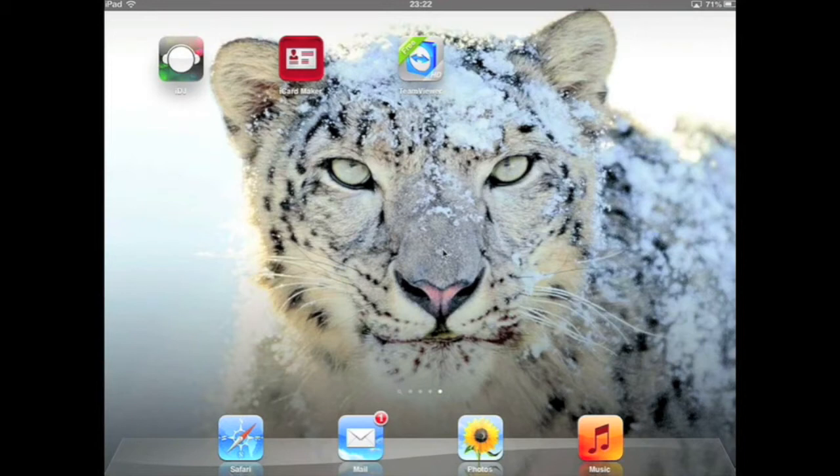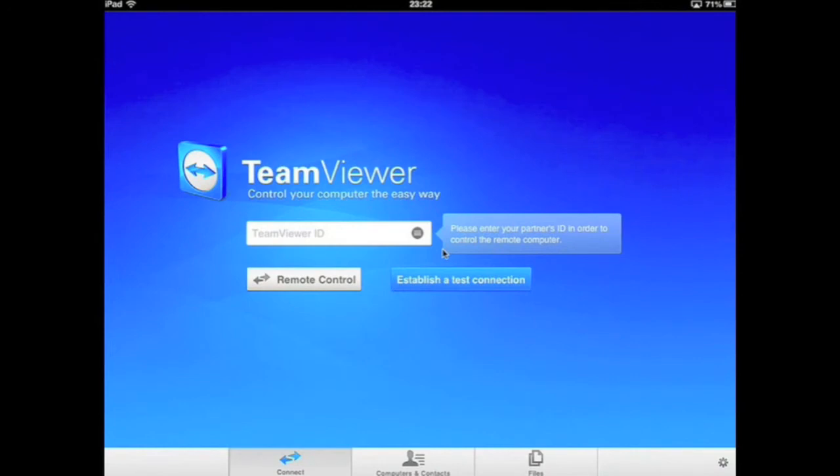So the first bit of software we need is on iOS, and it's TeamViewer. Just go on the App Store and search TeamViewer. It's free, and they've just made it Windows 8 compatible, and you no longer have to use your finger to control a cursor. Your finger's now a direct touch input, so it'll work very nicely. And I believe it even supports gestures now. So that's the only bit of software you need to worry about getting on the actual iPad itself.